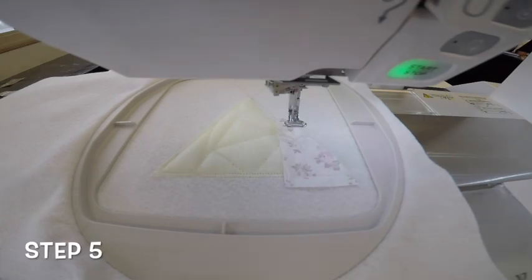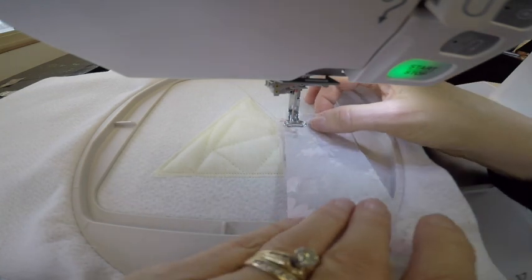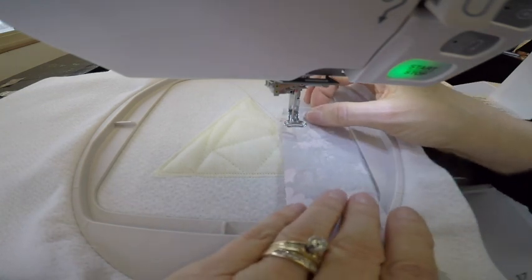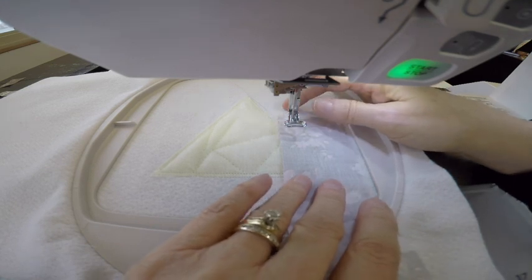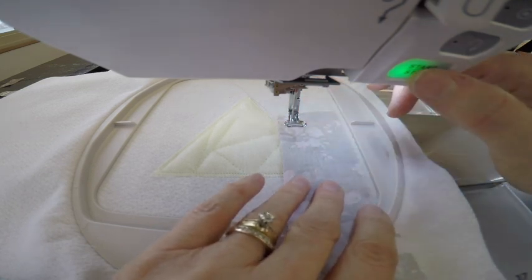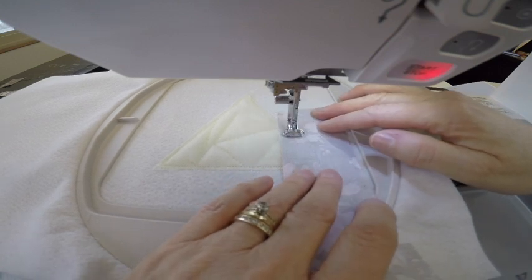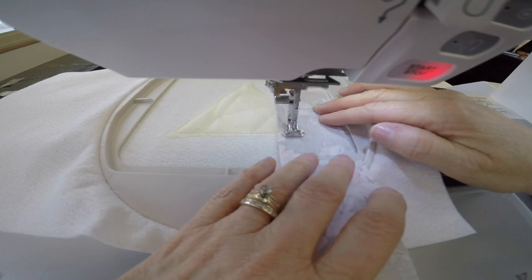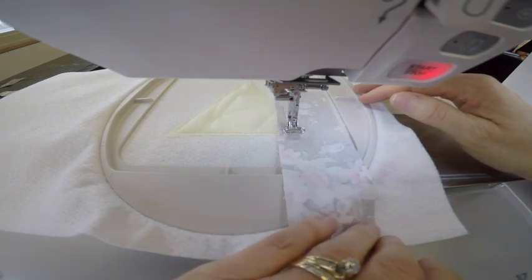We are ready to do step 5, and in step 5 we're going to sew a seam, so it's going to be a stitch and flip to fill in the next areas. I have my tan fabric, and I'm just going to lay it right side down, raw edges even, and I'm going to make sure that I extend enough on the outside of the block. I'm actually using my quilting thread for this block in the needle. I still have embroidery bobbin thread in the bobbin. So step 5 is that seam.